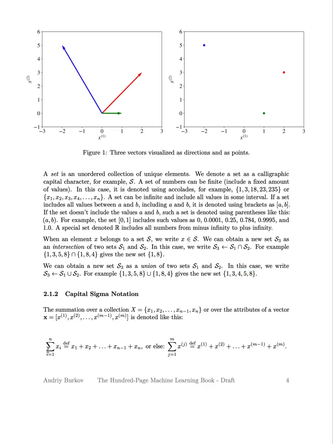Now this sign here, which looks like a capital E, though it's a bit different, is a sigma notation. What a sigma notation does is simply ask you to sum a collection or the attributes of a vector. So whenever you see sigma, it means add up all of the following. In this example, sigma is the summation of the variable xi, where i equals 1. When i equals 1, we want x1, then if i equals 2, then add x2. For different values of i, you are adding up different elements: x1, x2, x3, x4, all the way to xn, whichever the final value is.